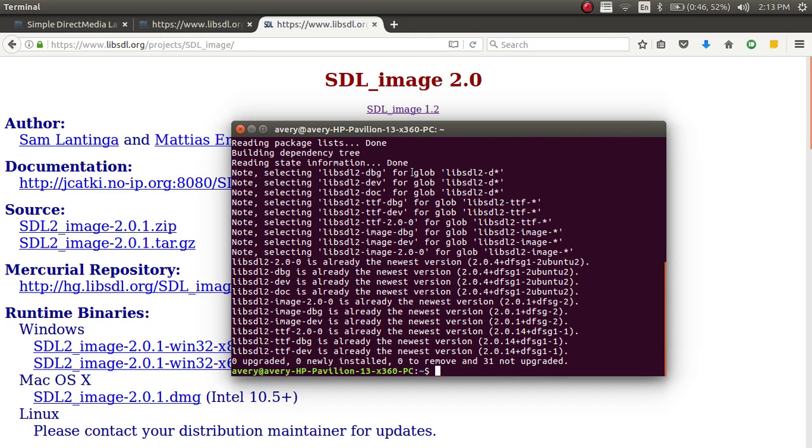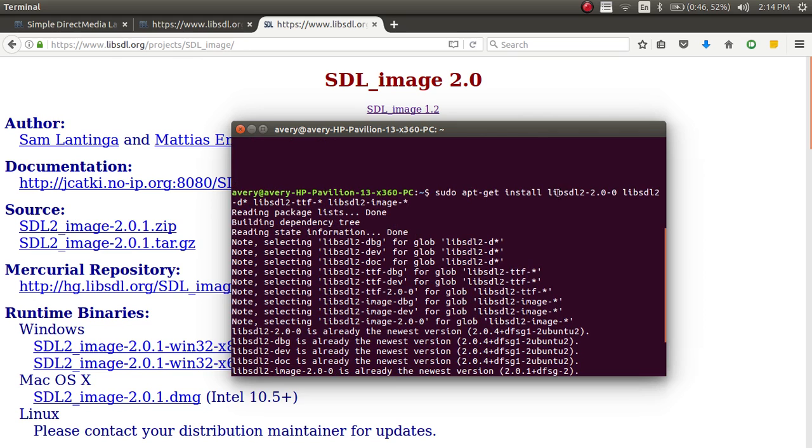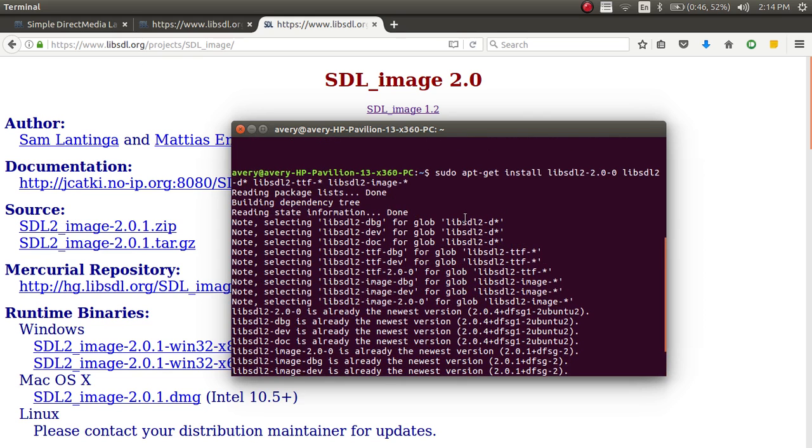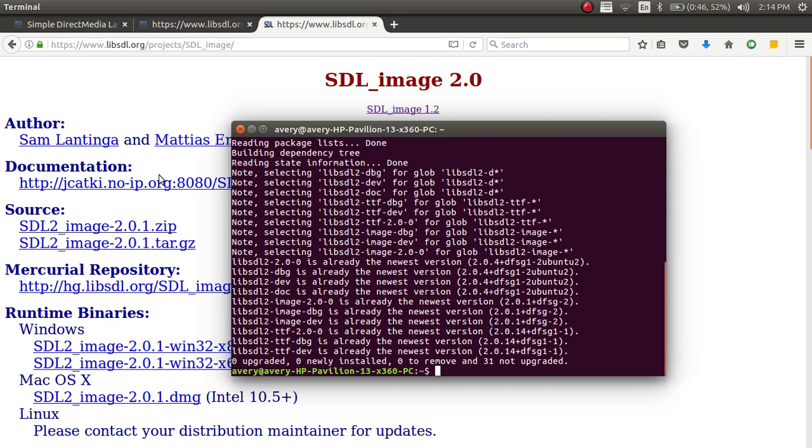So right here it showed which ones I selected. So I'll have these listed right here in the description. These are where the asterisk ones I have just selected. So these are all the image files, all the TTF files, and these are the extra files I did alongside this one right here. This is the main one. So I have everything installed, so that installed pretty quickly, but when you guys are doing all this, it might take up to a few minutes, but it's not too bad.